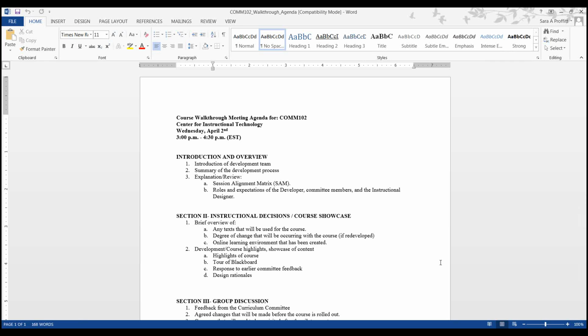And then you as committee members are very helpful feedback guides, and so every time I'm pinging you on a milestone, we're always looking for any type of feedback. You are all enrolled as students in the course, so at any time you can jump in there and look around and see what's going on from a student perspective. If something seems to be not clear, we're always looking for somebody to go through with a fine-tooth comb and see if there's anything missing or anything that is not as clear as it could be. So we definitely value your feedback and appreciate all those who were able to jump in the course and look around.